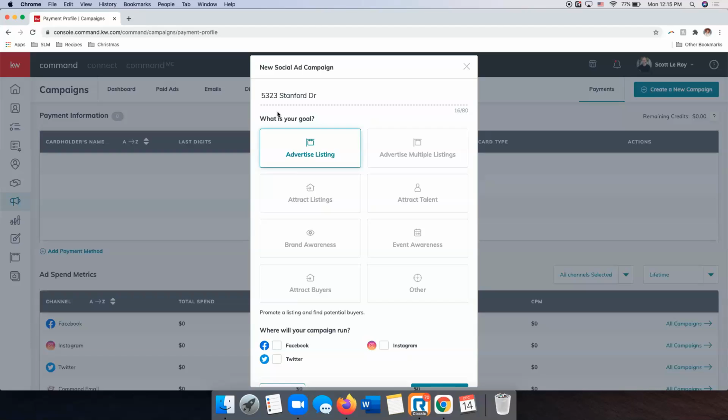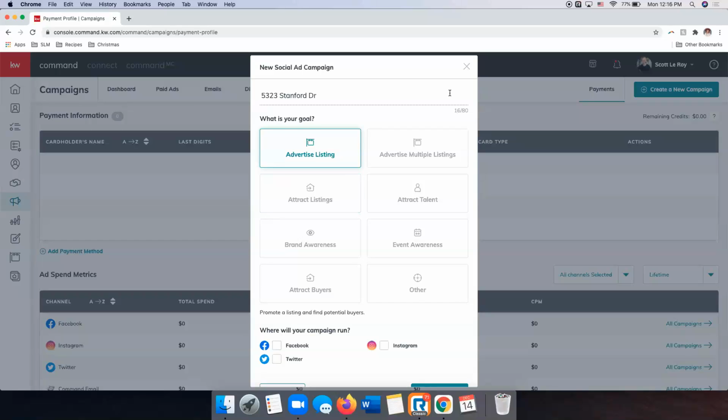So somebody asked, this is a great question, what's the difference from doing Facebook ads through Command rather than directly on Facebook? It's really your preference. One good thing about doing it in Command is those leads will automatically come over into your Command database. And we'll touch on that a little bit later. And then there is something set up so that I believe you get more exposure when running through Command because it shows that you are a Command agent. And it should, like I said, give you a little bit more exposure because of that, because you're running through Command basically as KW.